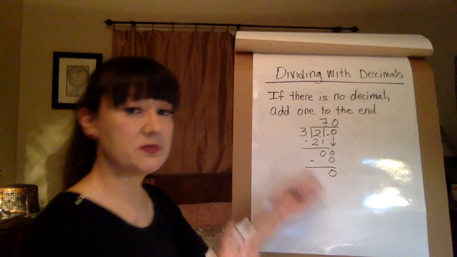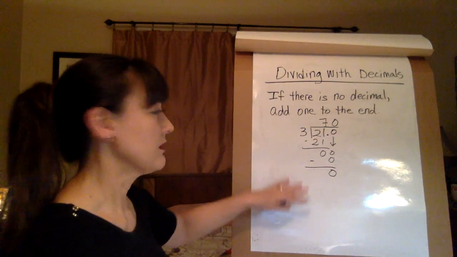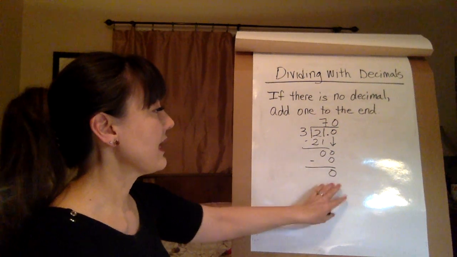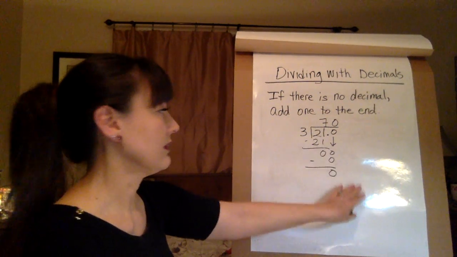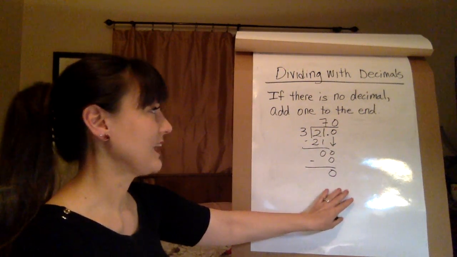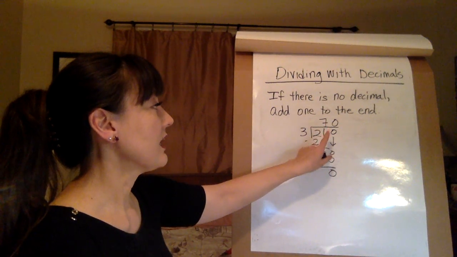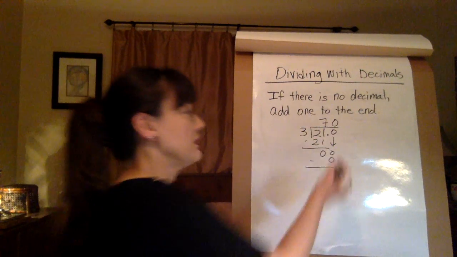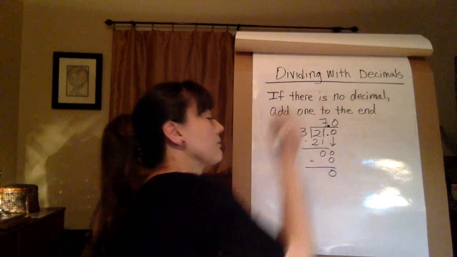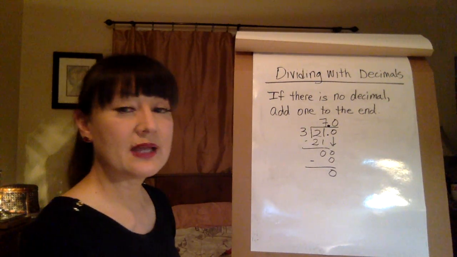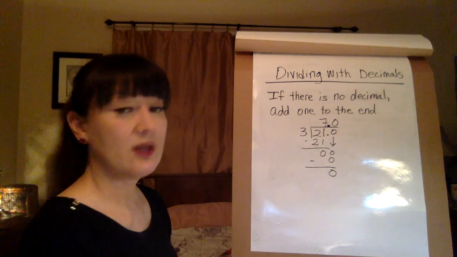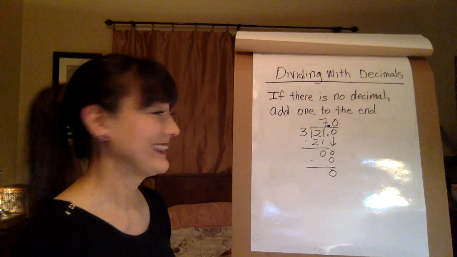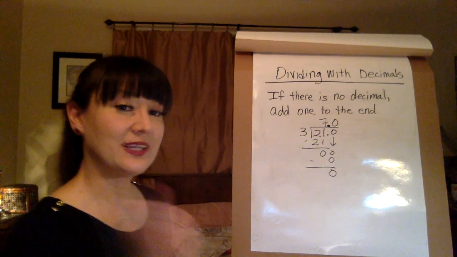I know this is super simplified, but I'm just trying to break all the steps down so you understand where we get this answer. And so now I'll just keep going and putting zeros down, so I'll go ahead and stop. And so I have this decimal here that we need to address, so I am going to go ahead and pop this decimal up. And now my answer is 7.0, or 7, or 7 0/10. And we'll do the next one in a few minutes.